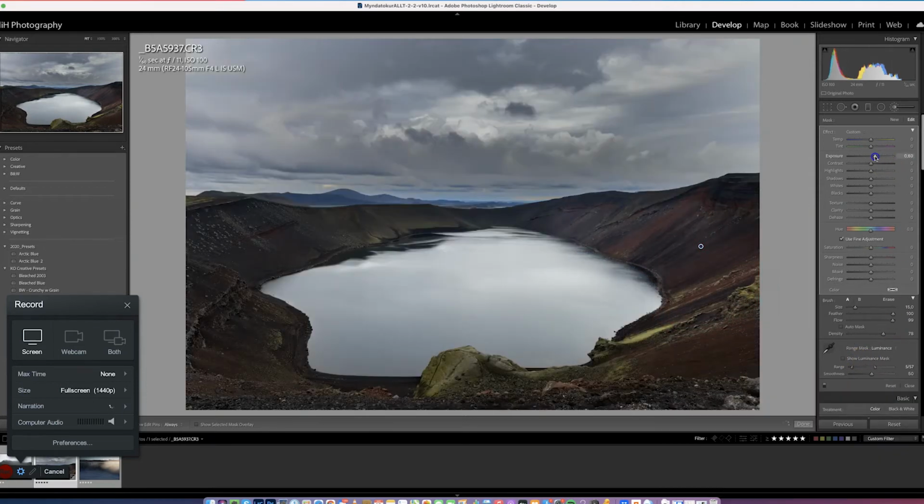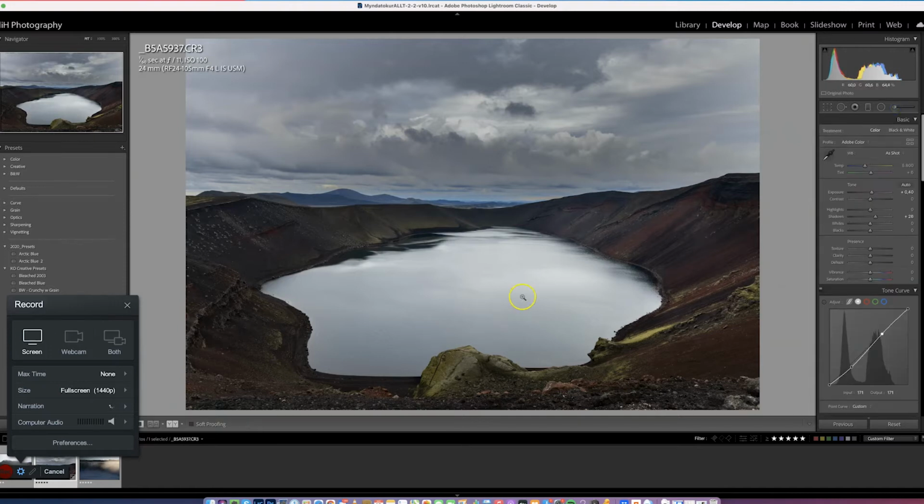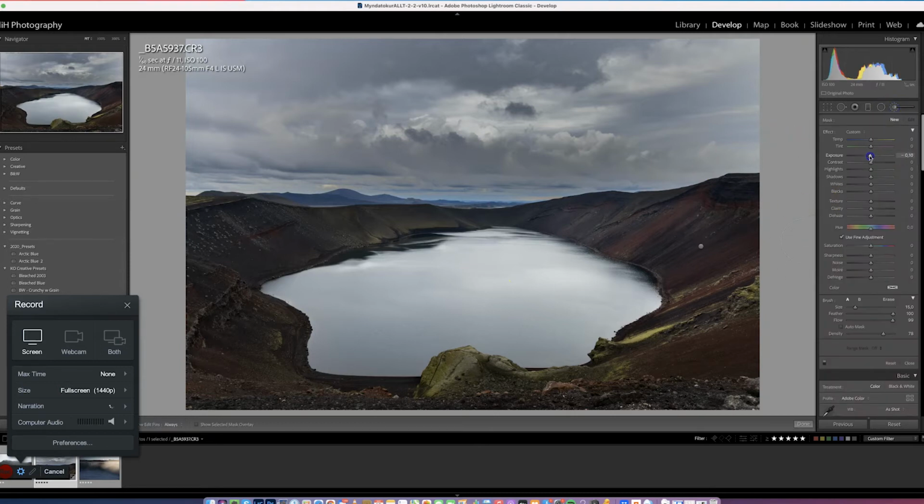Then maybe I can add a little whites to it, maybe a little more. Like that. And then maybe a little bit in the water, because in some areas the water looks a little bit off. I would like to darken that a little bit.